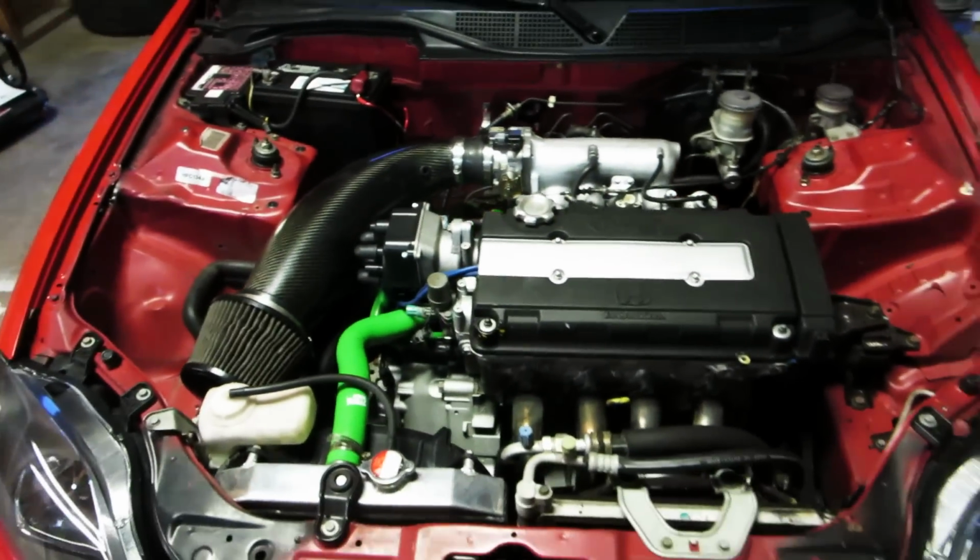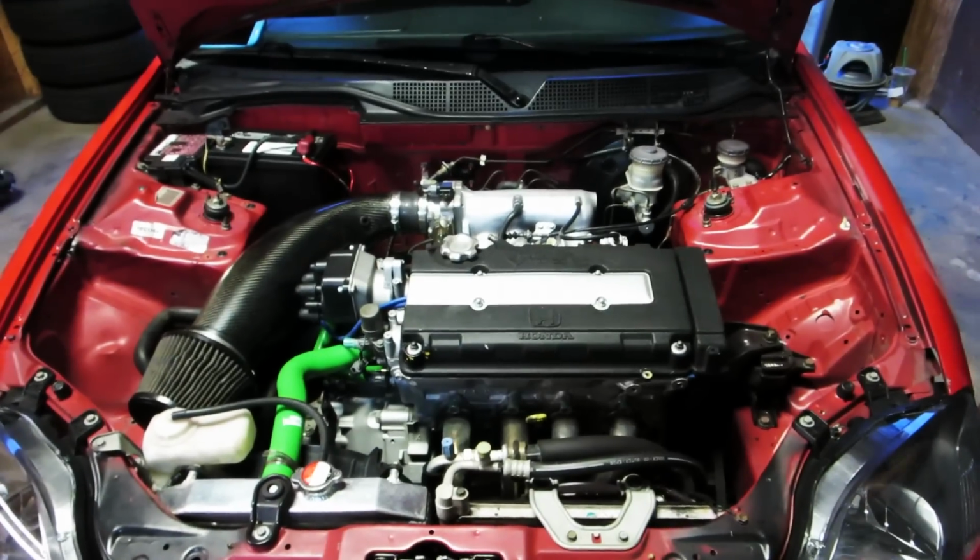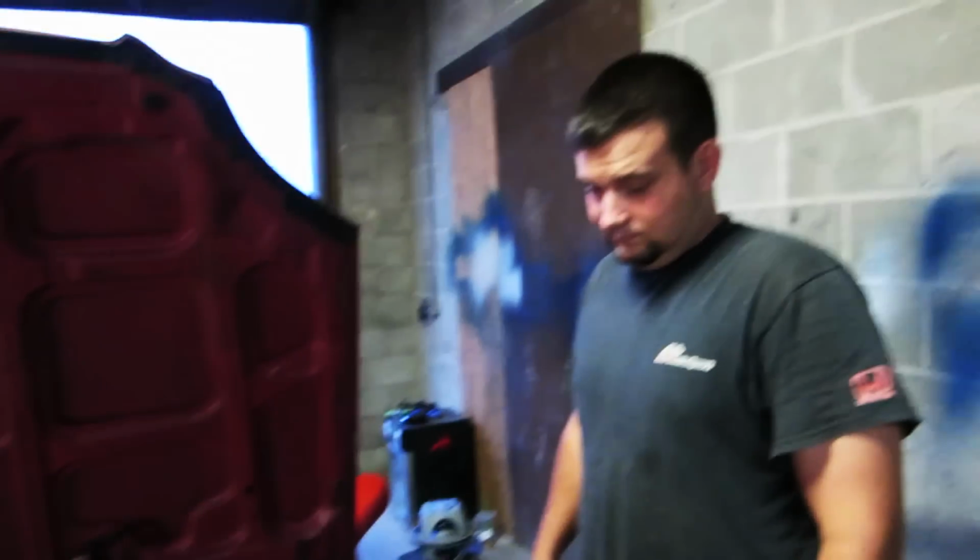Headlight tucked. So that's it for the wire tuck.